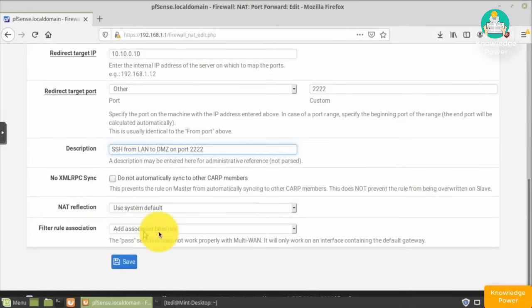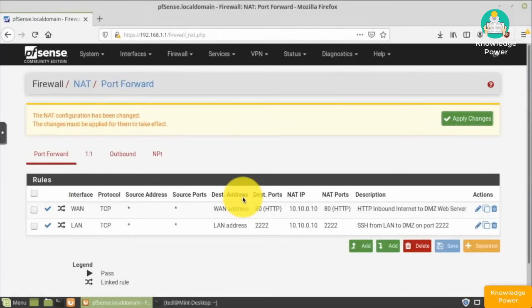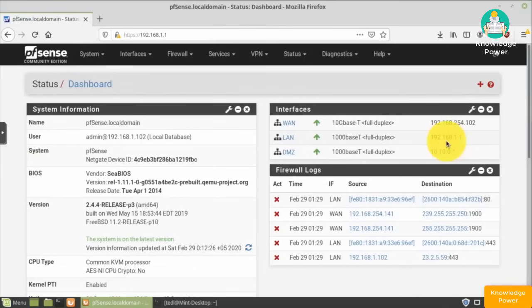And we'll leave Add Associated Firewall Rule selected. Click on Save, and Apply Changes. And since we're on the LAN, we see 192.168.1.1 is our LAN IP address.